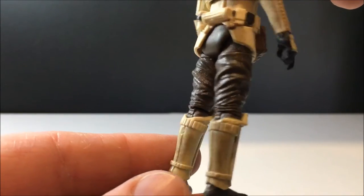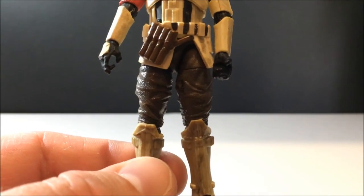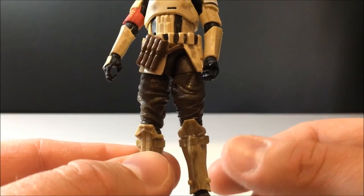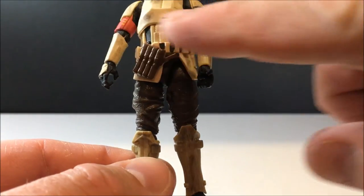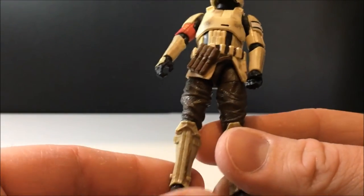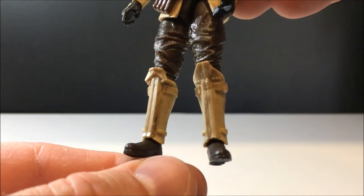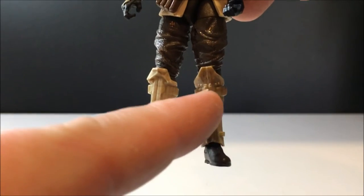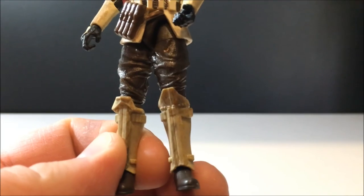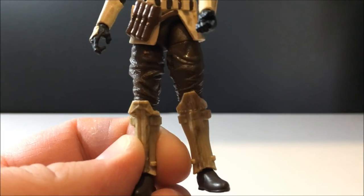Imagine these guys spending a bit of time amongst the dense bush of the tropical planet — amongst the ferns and in the sand. So anything below the waist isn't necessarily armored up, and then they've got the lower leg armor, which is cool too. Following the stormtrooper with the two different designs — one with a sniper plate on the higher knee — these stormtroopers have that as well.